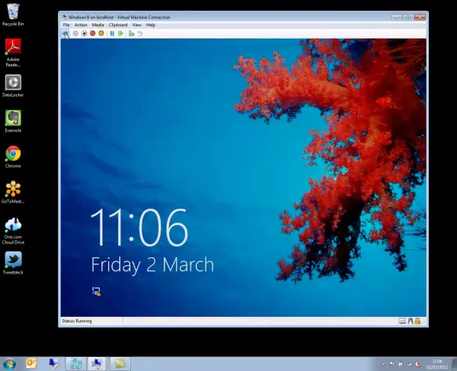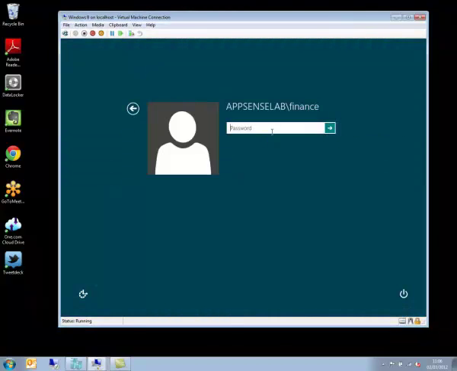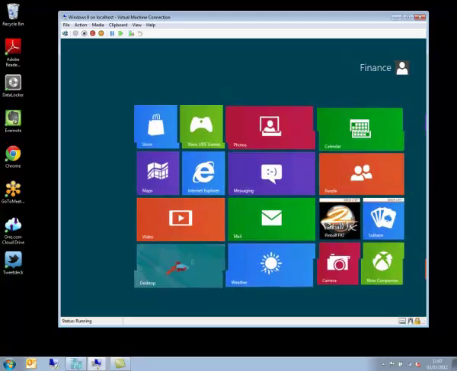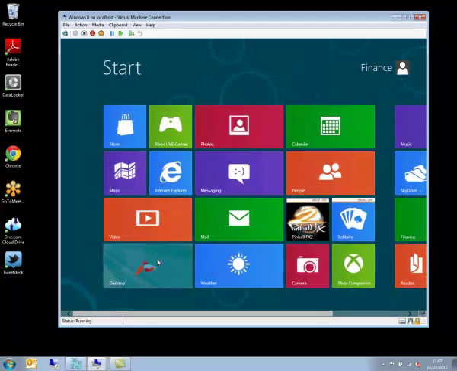So it's taken us just a couple of minutes to get everything down and installed there, and now we can log back on as our finance user, and this machine is now being managed by Appsense, so they should get their traditional look and feel, which we'll see when we get to the desktop. So the logon just taking a few seconds while we apply any first time settings, and Windows 8 loads the user for us. So after just a few seconds we get the Metro desktop start menu.